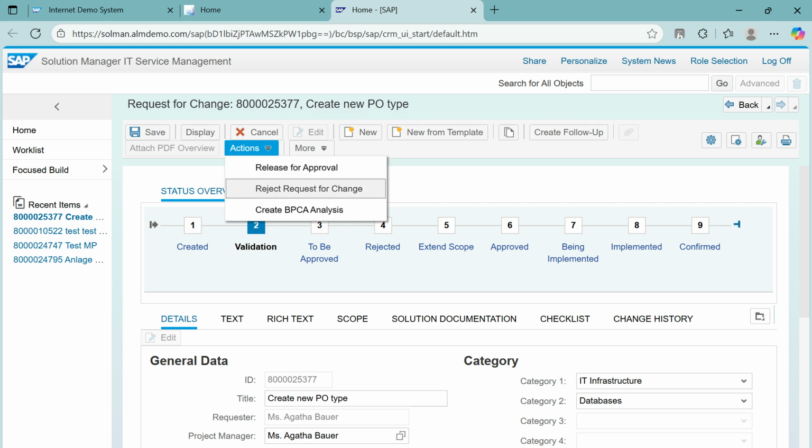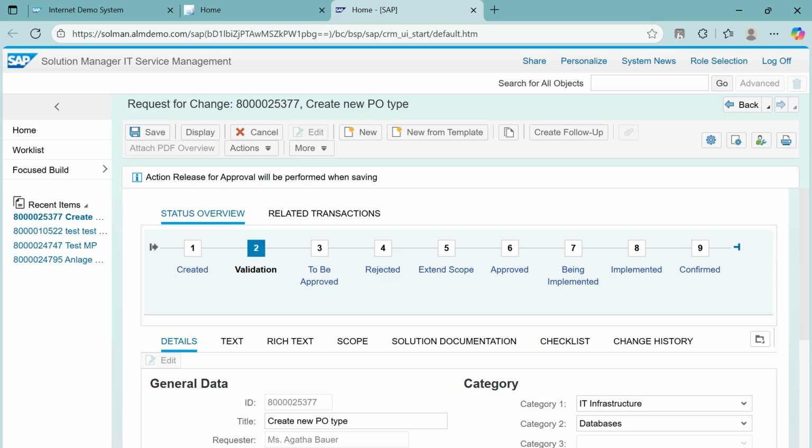Let's focus on the important ones. The first one is release for approval. If the validation is fine and no issues are observed, the change manager or project manager can release it for approval. If something is incorrect, they can directly reject this request for change as well. Let me go for release for approval now.